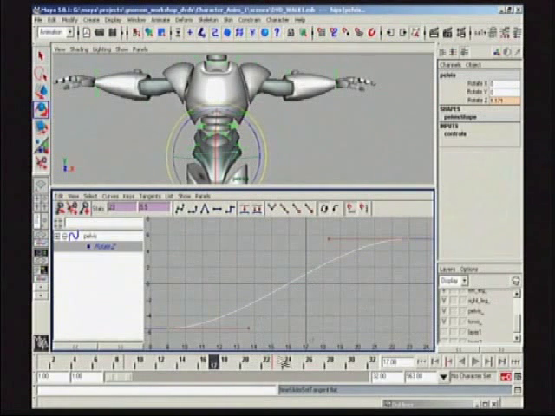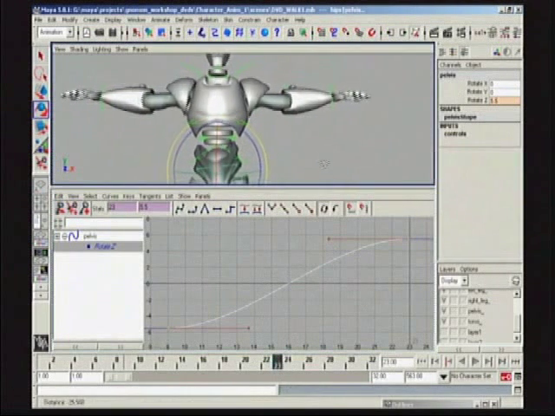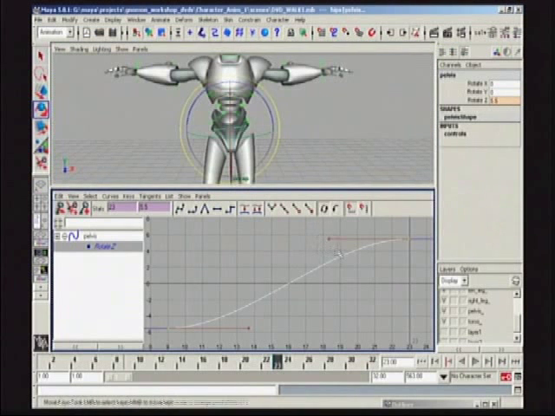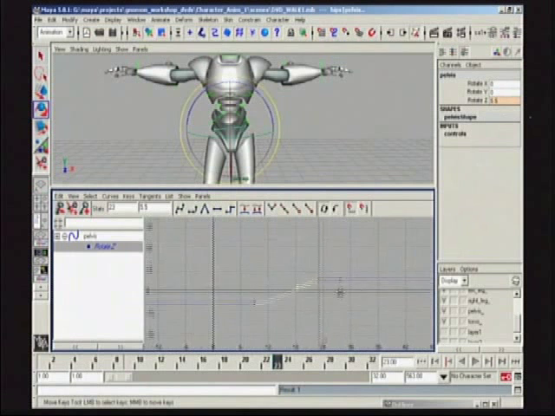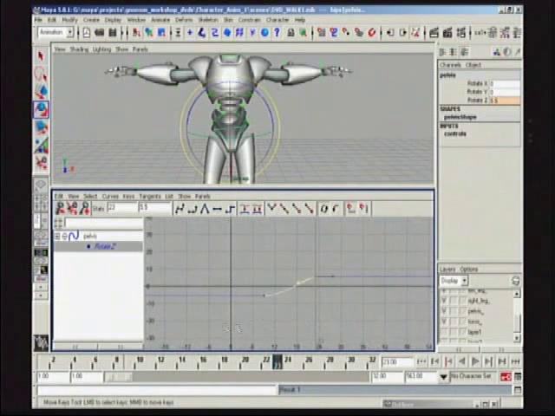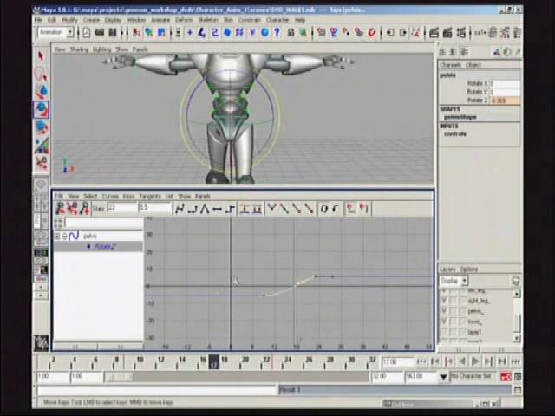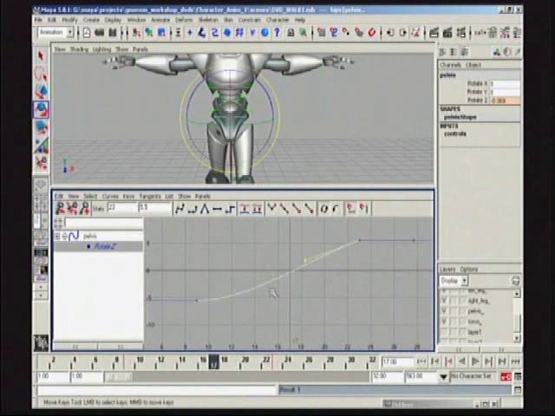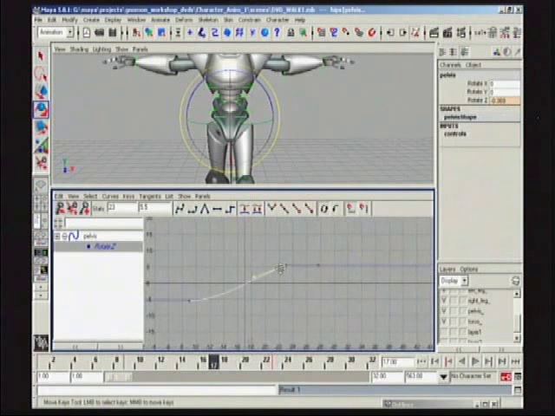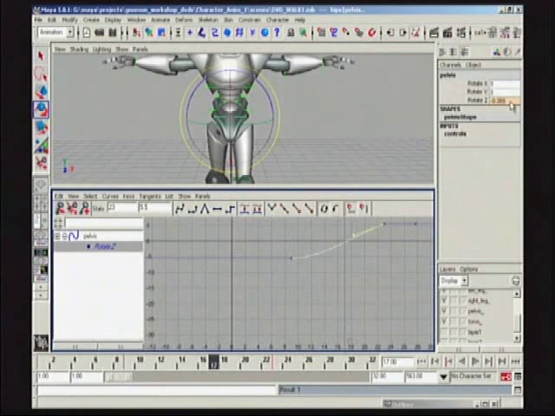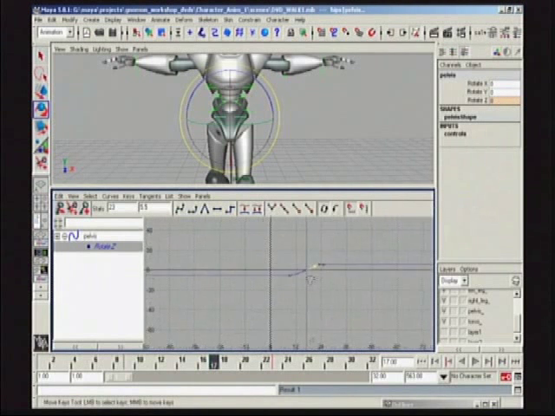Actually, maybe I'll make this a little bit more interesting. Maybe when I have the hips hit, I'll have them hit pretty hard. So let's do that. Let's hit these hips pretty hard. And maybe at 17, just to have pure balance, why don't I try throwing in a key and putting it at 0? Or maybe not. It's so close to 0, maybe there's not a point. But okay, let's just try putting it at 0. Sort of zero that out a little bit.